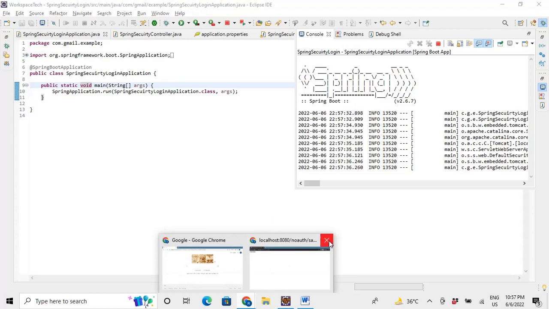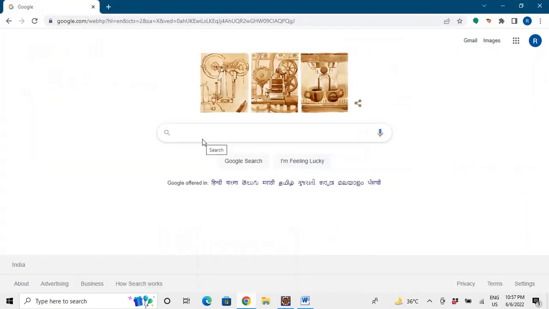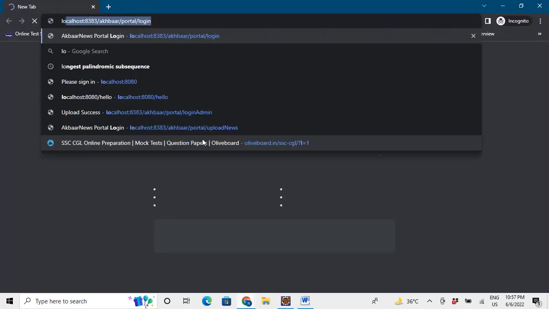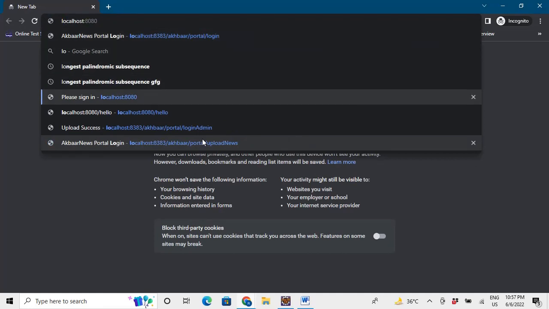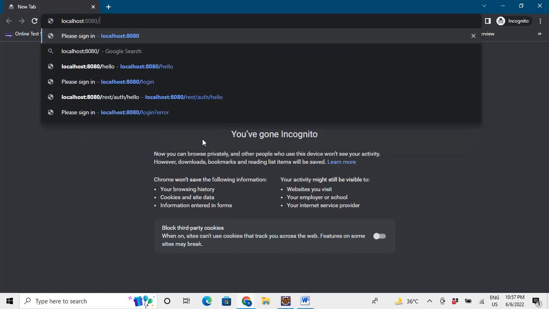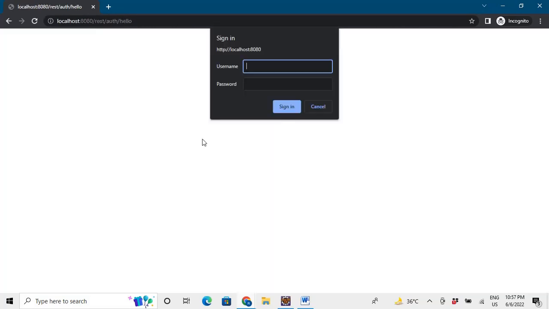I'll close the browser because it caches things. So localhost, I'll say 8080 slash rest slash auth slash hello. So authentication has been required, so I'll say Raman and password as password, and it allows me.